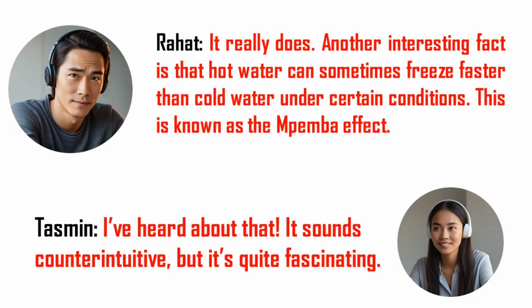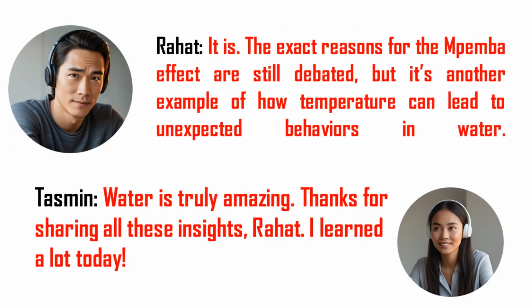It really does. Another interesting fact is that hot water can sometimes freeze faster than cold water under certain conditions. This is known as the Mpemba effect. I've heard about that. It sounds counterintuitive, but it's quite fascinating. It is. The exact reasons for the Mpemba effect are still debated, but it's another example of how temperature can lead to unexpected behaviors in water.